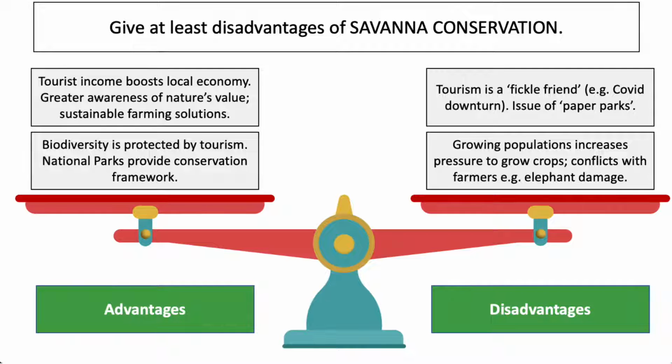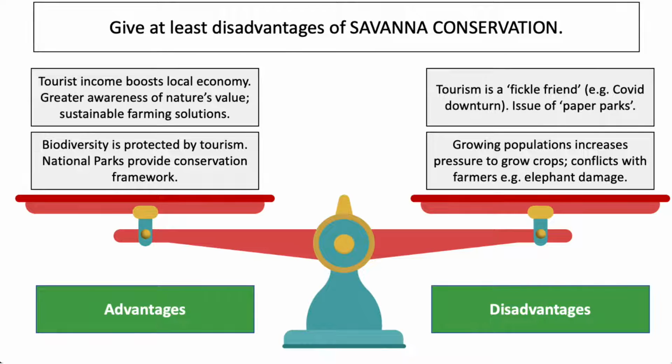As you can see, we have got some balance with the answer, but is it really a balance, or is there one side of this that is more significant than the other? So we're talking about our advantages and disadvantages, but are our disadvantages weaker than our advantages? And what you need to make sure that you're doing in a 9 and a 20 marker is in your conclusion, you're not sitting on that fence. You're making a decision. Which one is it? Which one are you more in favor for? Is it the advantages or disadvantages? And you're making sure that you come to a conclusion, a decision on how you're going to evaluate.